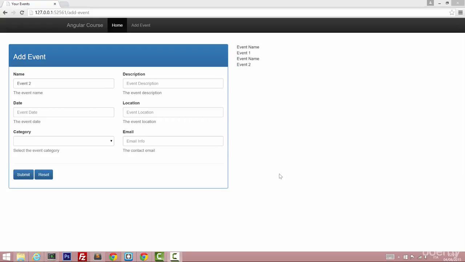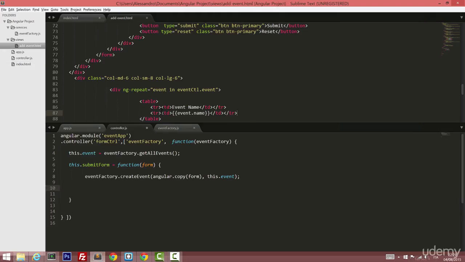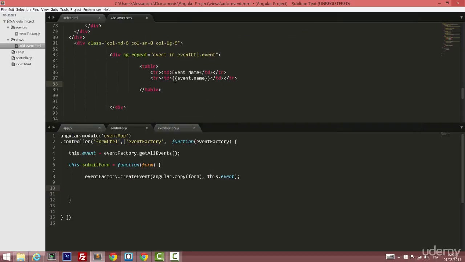As you might imagine, we can basically set up all the other fields we want to display. For example, let's add another one, like the event description. Here we have the label as well. Event description. I know the table I'm setting up is very rough, but just to show you the capabilities of this nice directive. So let's save it again.